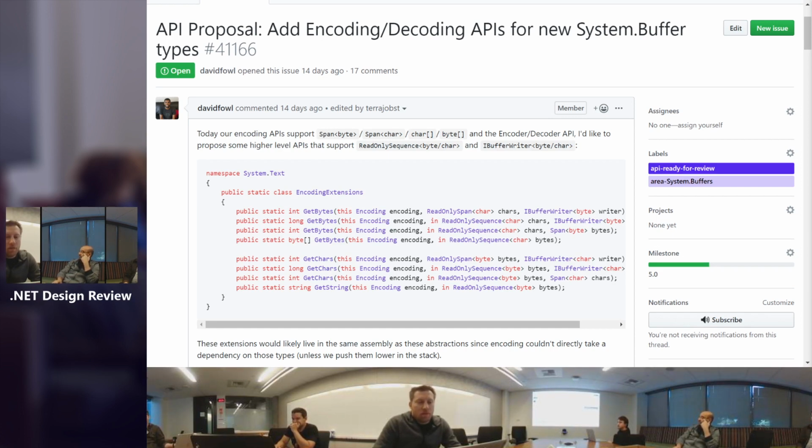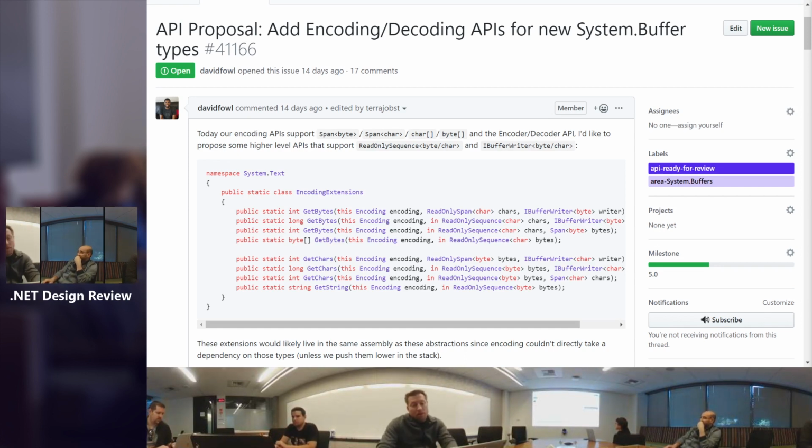Otherwise, is there anything wrong with us doing it in CoreFX now as an extension and then deciding later, hey, that really should move? No, there is nothing wrong with it. It's just that it tends to be the kind of thing that we forget and then we ship it. And we move it to CoreLib and we ship the extension type, in which case it's the worst of all worlds. But yeah. Should I just open up an issue now then? Yeah, I mean, that would be a good way to deal with it.